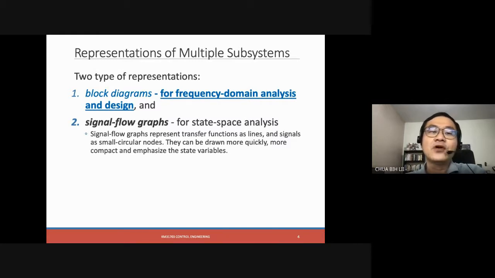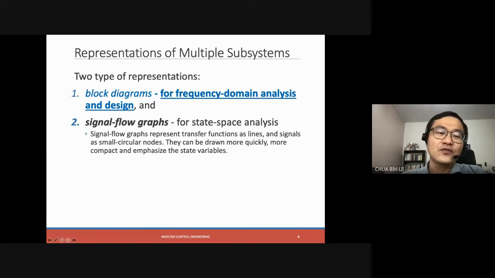So generally for multiple systems, we can represent those systems using two methods. Okay, here our course objective is the block diagram. Okay, another method would be using the signal flow graph, right, which I again may not cover. My focus would be to simplify your study path. Okay, I will teach most of the things that you will use in the subsequent chapters.